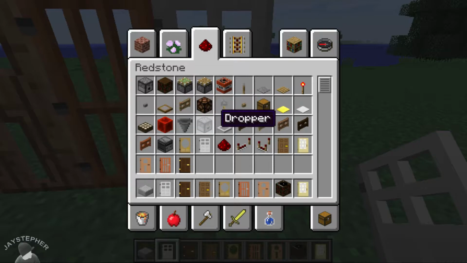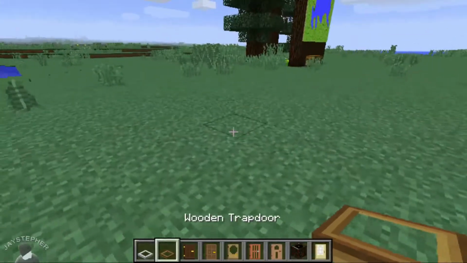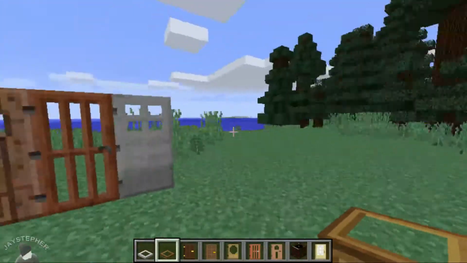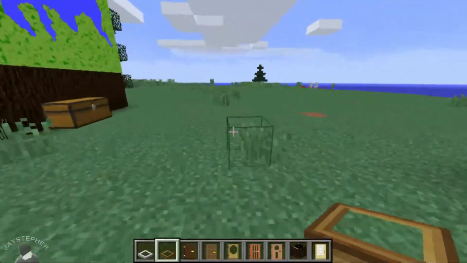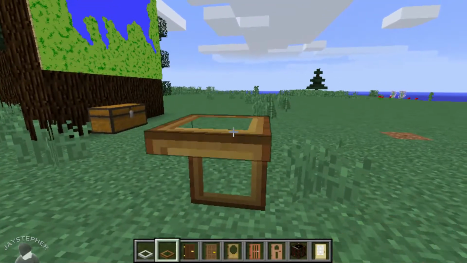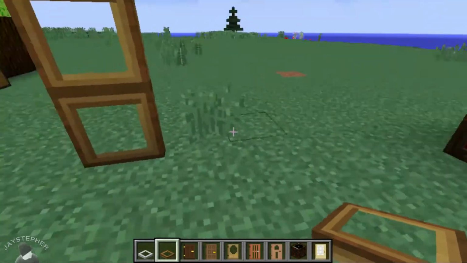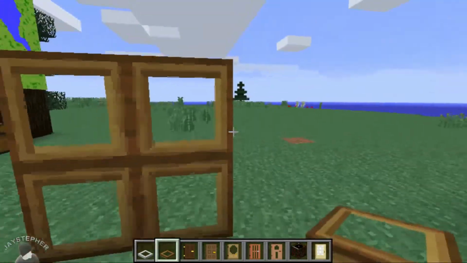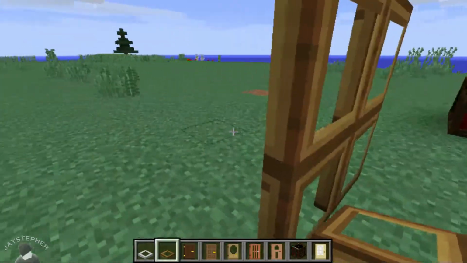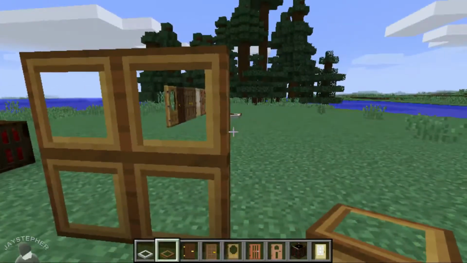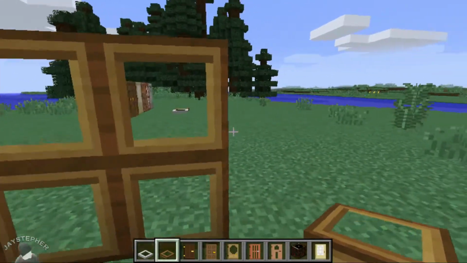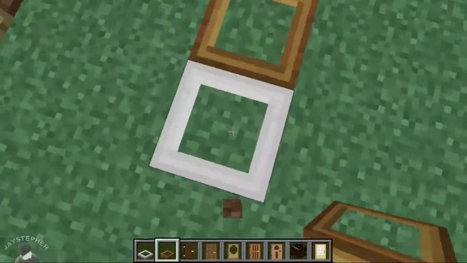Alright, so I did actually do some messing around with trap doors and stuff, so let's look at those. I decided to just hollow them out. Y'all remember on the other server that I had, I would just stack these door windows on top of one another like this, and they look really good. And they look like windows. So I thought, why not just do this? I might maybe thin these out a bit. Alright, but it's still a trap door.